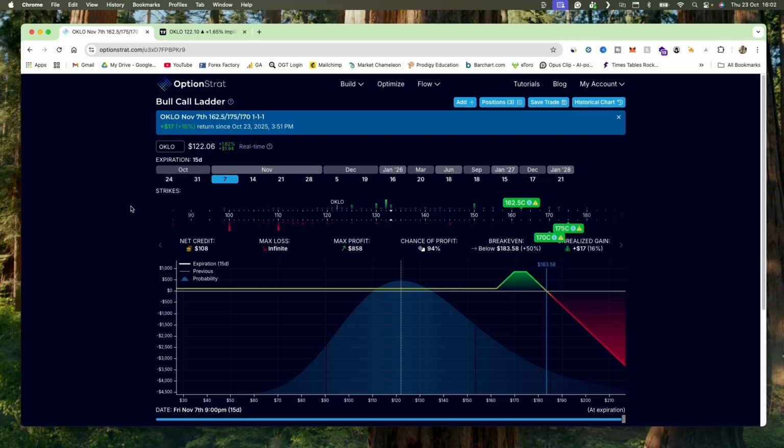If we break down this trade in terms of its metrics and its goals, you can see how we can generate income, or predictable income, on a weekly or monthly basis. First thing to look at is the expiration dates. When you trade options, it's all based on expiration cycles.